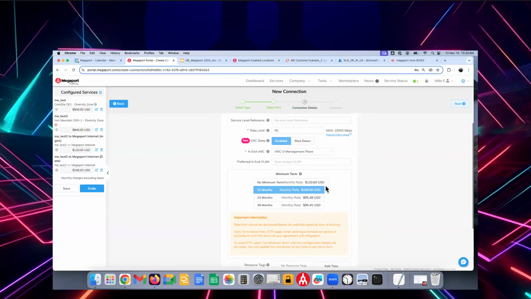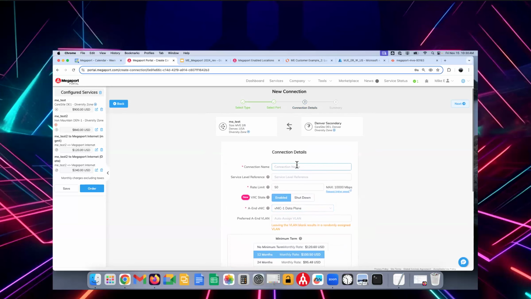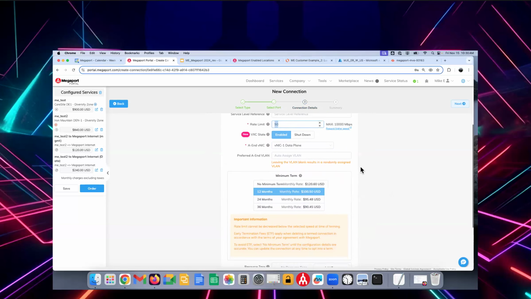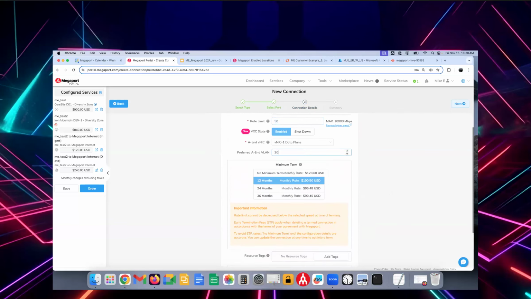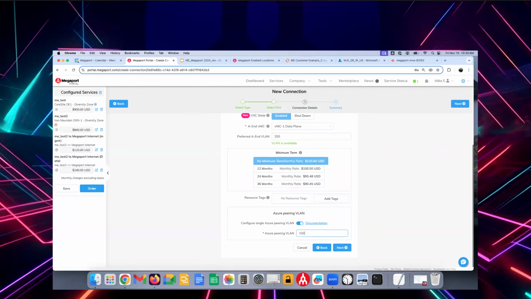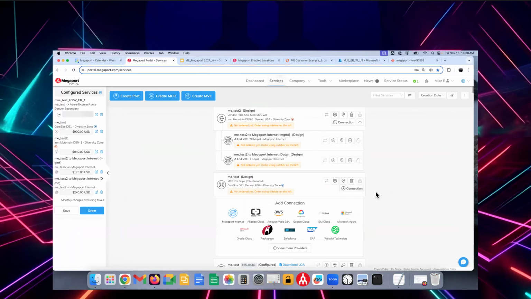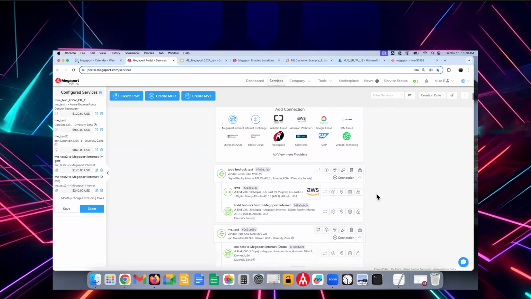So I go ahead and click next, and I'm going to assign that to the data plane. We'll just do MVE test. We're going to call this US West ER number 1 for my primary. The speed is already populated at 50 meg. I'm going to call this from the A-end side VLAN 200. This is my side. Then I'm going to map that to an Azure VLAN of 100. That's really hidden from you, but the point is that we make that translation. Once I create that and order it, it's going to provision an ExpressRoute.